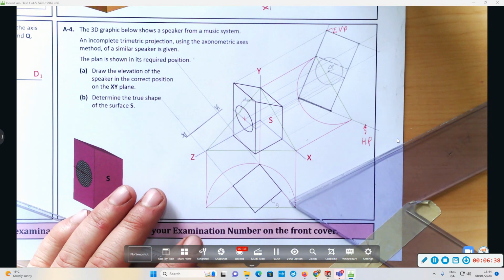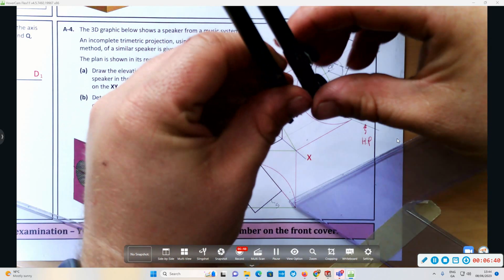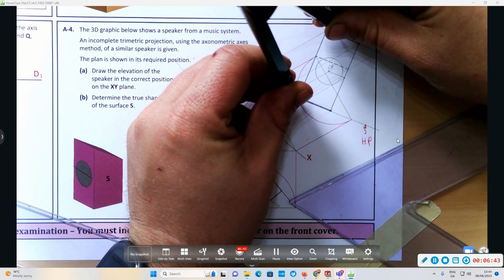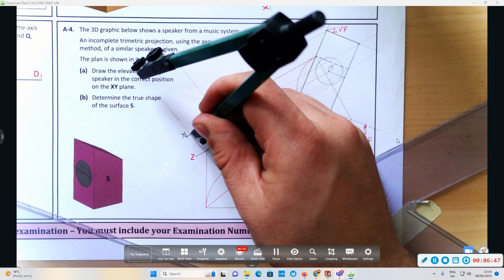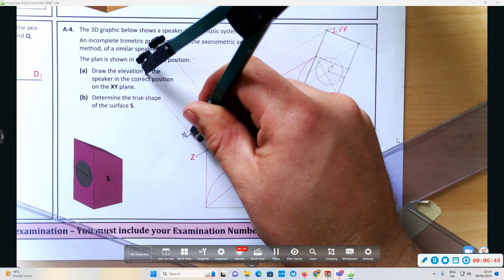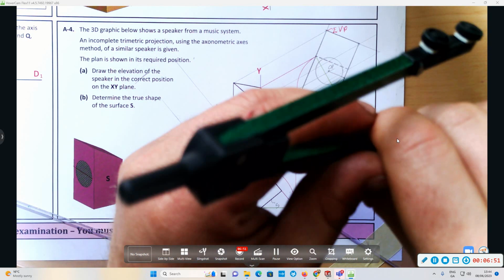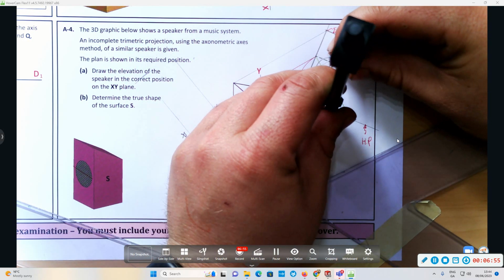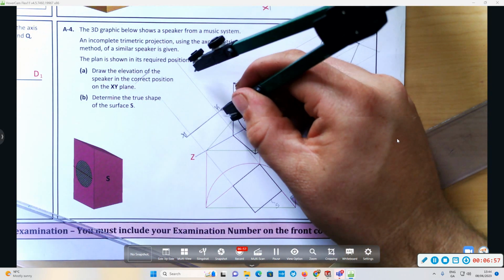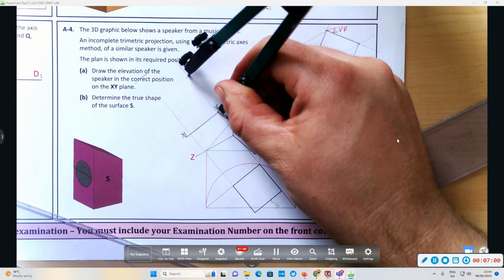Now I'm going to take my height from elevation. I'm going to get this height here, step it on to this one here. Then I'm going to get this height here and step it on to this line here.